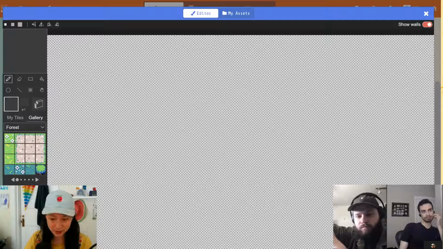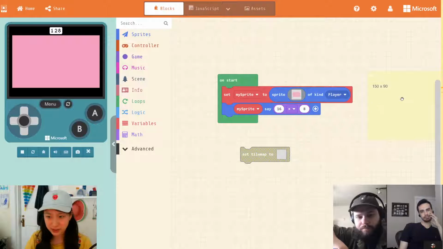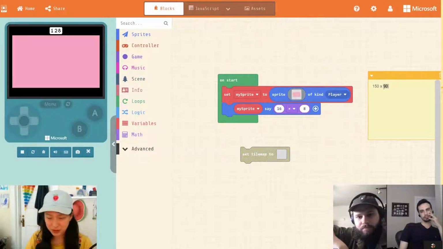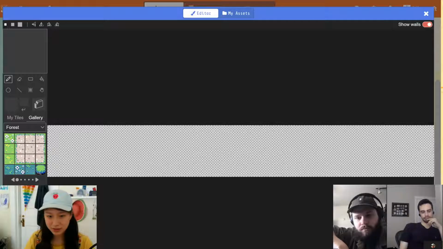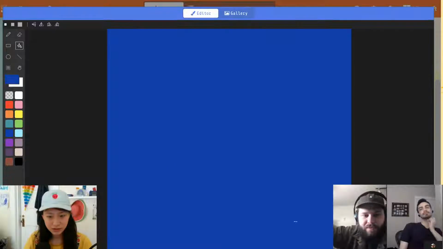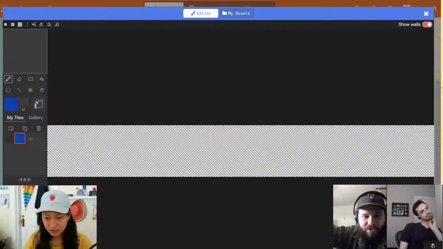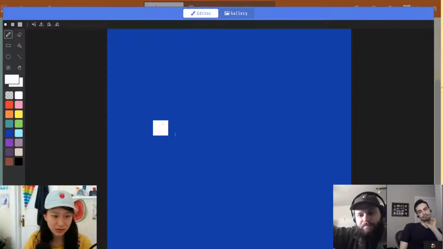Maybe I don't want to do 90. Maybe I do something like, what's the size of your screen? Okay, 8. Well, 8 is too small. So maybe we do like 20. Okay, this is going to be our tile map. Let's make a monochrome tile map. That looked so cool last time. You should try it. And if it's bad, we'll stop. Try 150 by 90. I'm also thinking, if we do that, we have to move up and down, and that's a lot of tiles to look up and down. But it's nice if it's mostly back and forth. That's true. That's mostly why I don't want to do 90.